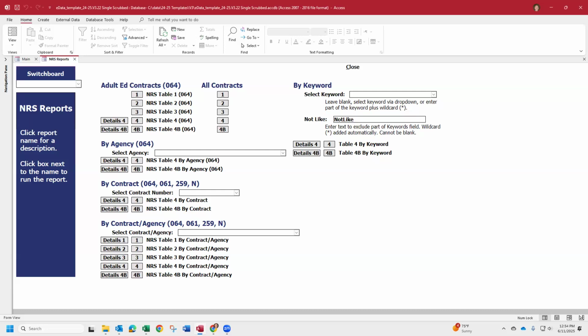Essentially what it does is it totals up all the data in the template for each of those contracts. If we were to run that with statewide data, for example, you could see a table 1 for all of Pennsylvania, which is actually legitimately how data is reported to the federal government through the NRS tables. That's what they get from us as a state, a summary of the entire state. Do know that if someone participates in multiple contracts, there will be some duplication across those reports. So you will get some duplicates feeding into the numbers, but still it should give you about a ballpark idea of all of the activities across all of your contracts.